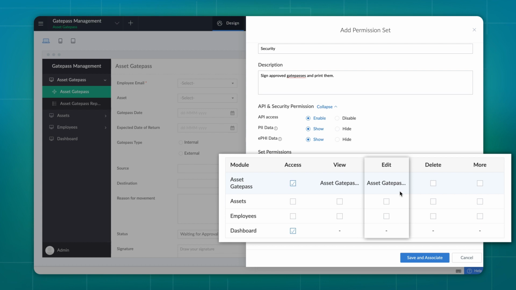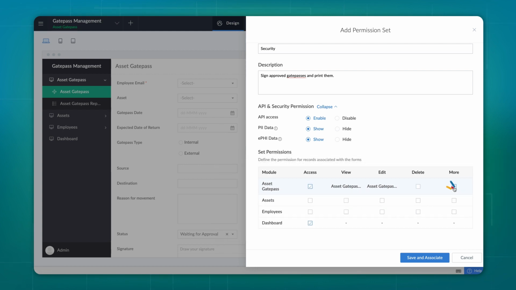Your users will be able to edit all the records in the report if you have not enabled the role hierarchy and assigned roles for them. Delete. Similarly, the delete permission lets your users delete the records in the report shared with them. Your users will be able to delete all the records if you have not enabled the role hierarchy and assigned roles for them. We don't need it here, so let's leave it as it is.